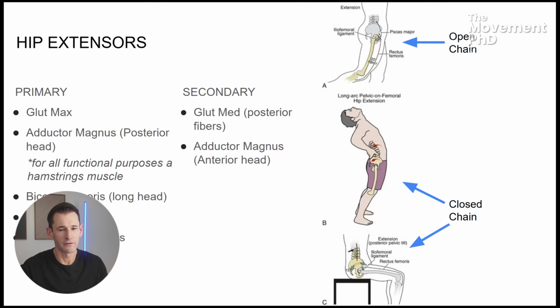Those posterior fibers of the glute med, while they're not nearly as large as the fibers involved in extension of our glute max or our hamstrings, are really functionally important because they are the most anti-gravity set of fibers in the body. And we'll talk about that as we move throughout, because these posterior fibers are involved in abduction, external rotation, and extension. Those are all the things that are needed to maintain the body upright during single leg stance. Whether I'm standing on one leg or during the gait cycle where I have single leg support, those glute med posterior fibers need to activate to stabilize that pelvis.